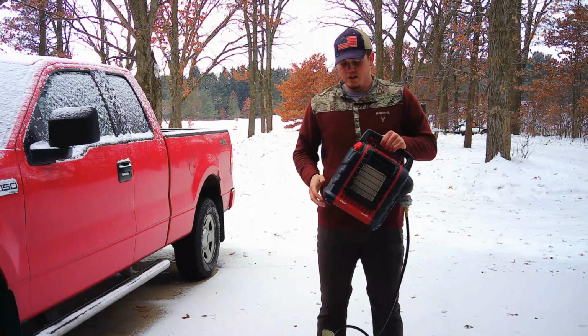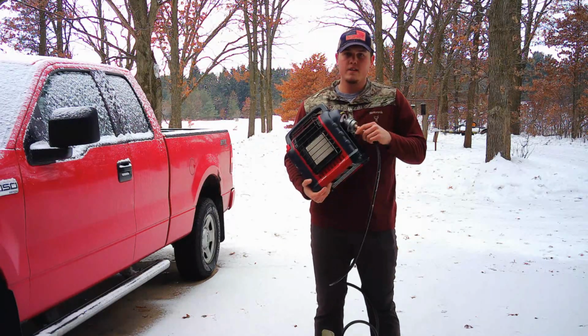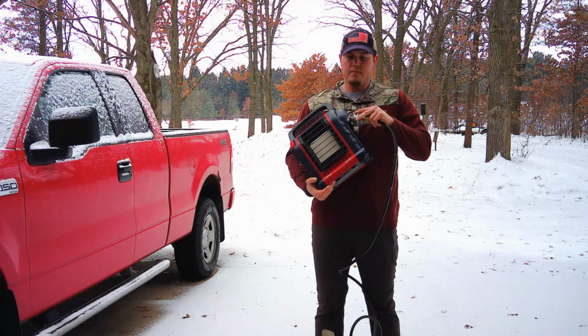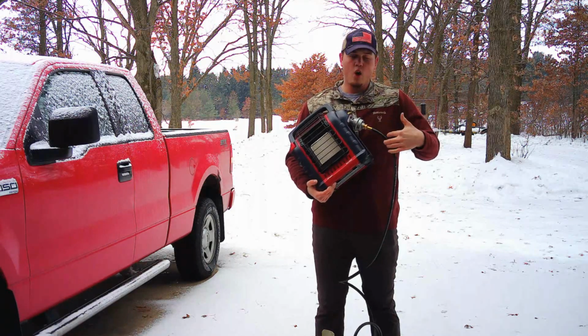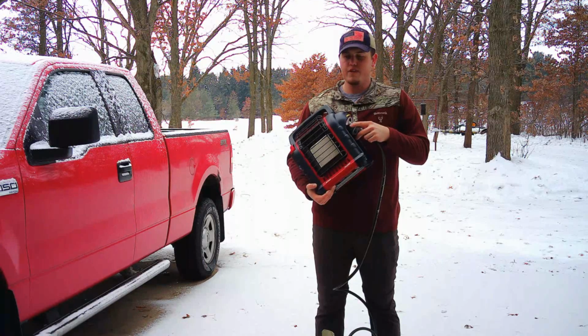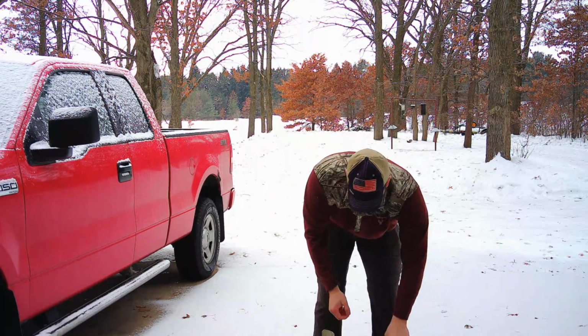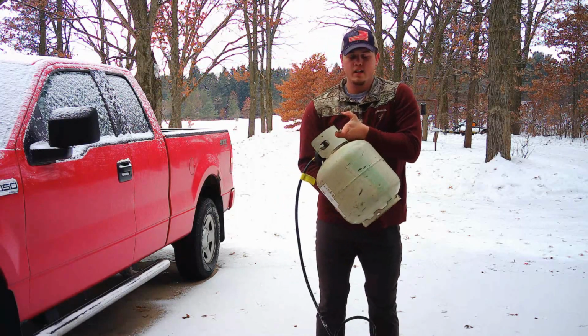There are two ways you can hook it up. I finally this year switched over to the bigger propane tank. So you gotta buy a filter and a hose so you can connect it. And I think I paid 15, 20 bucks for it. And then there's the big tank.